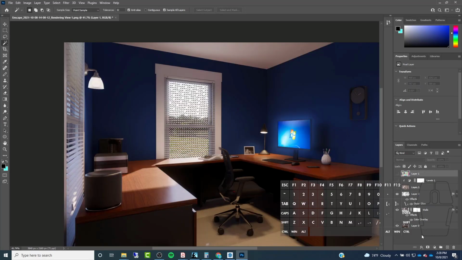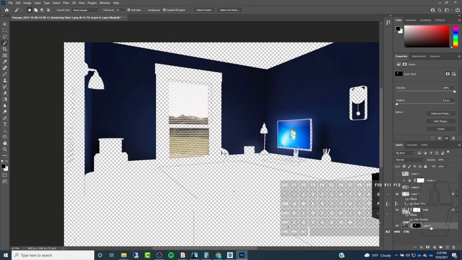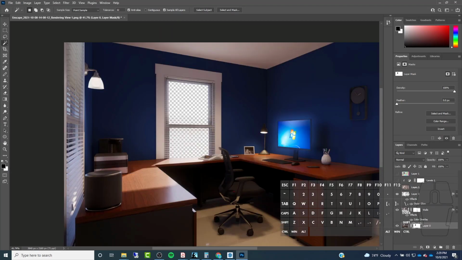Then you can go in to your base image and apply a layer mask, and then you can invert that layer mask with Control I, and that's going to hide out the background.